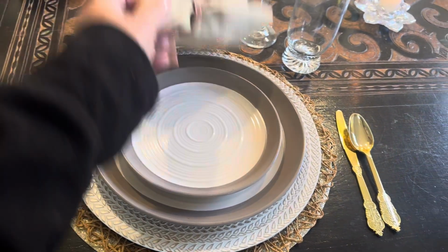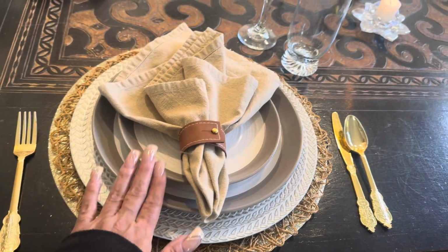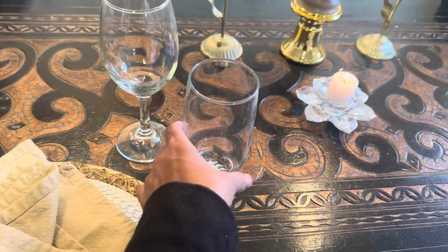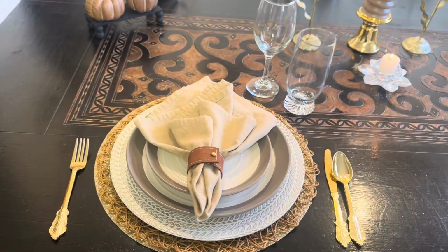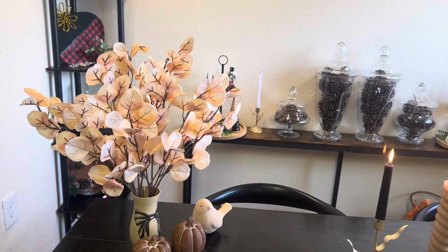All right, so, and then I decided to go ahead and place that napkin like that. And to me, it has like a casual look. I love that look. And so here is this wine glass came from the Dollar Tree, and the water glass came from the thrift store, Goodwill. So this is what my place setting is looking like. I am in love with that eucalyptus, guys.